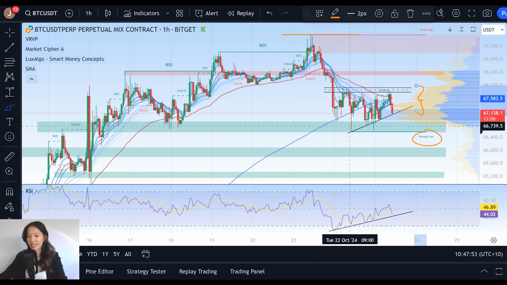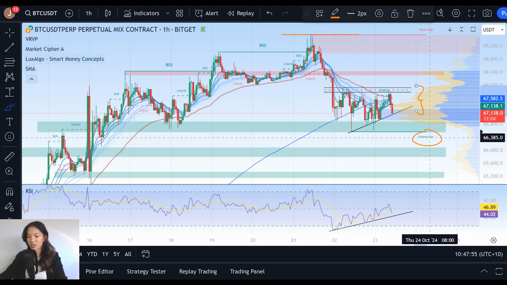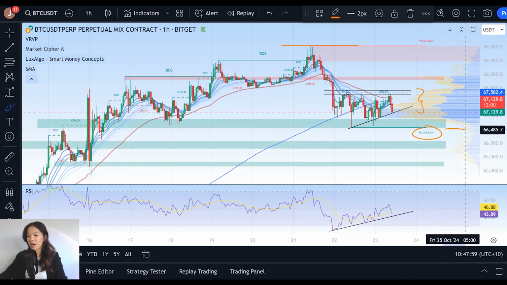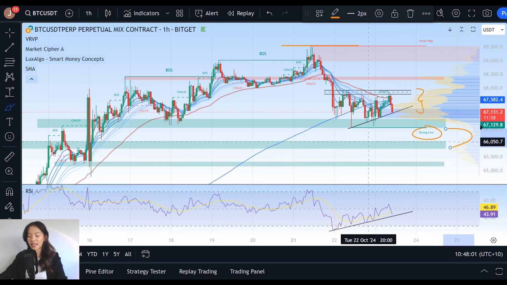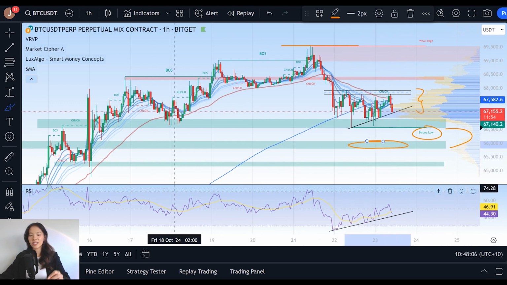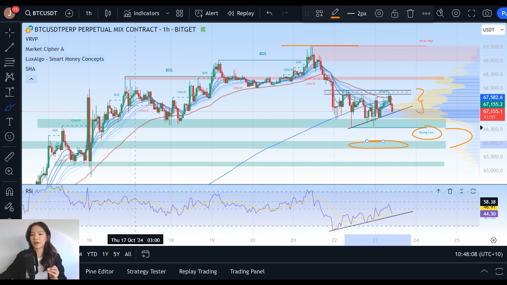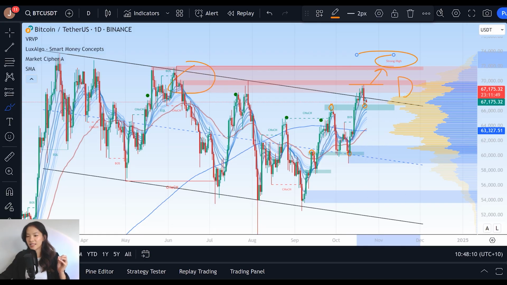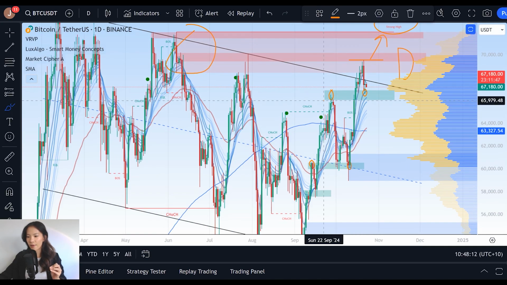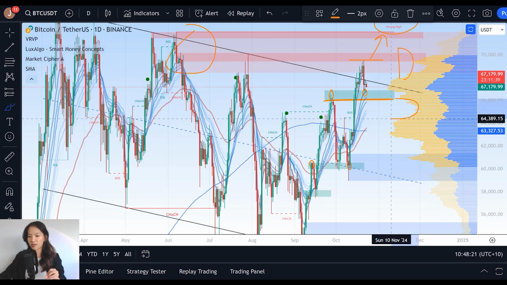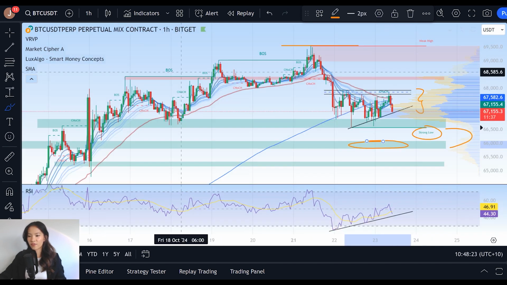And then in breaking down from that structure, retesting the strong low and falling below, we can expect a further bearish continuation to the next level of support here at $66,000. Now that retest would be very, very important, guys, because on the daily time frame, 66K is the end of our daily support over here. So that tells us that if we fall below that level on the daily time frame, we're going to see a much larger correction, to retest lower levels of support.